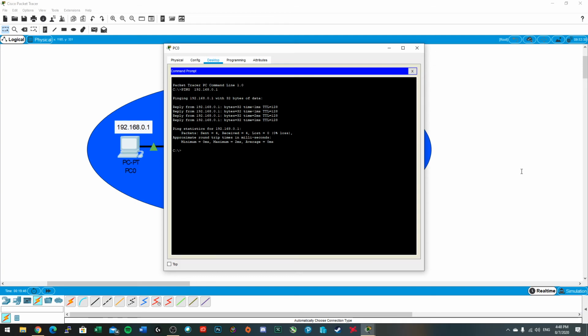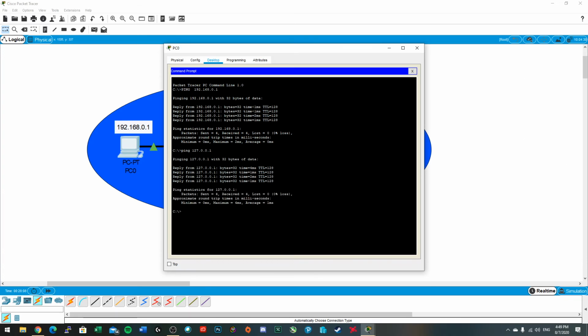Every time someone pings the 127.0.0.1 address, you know that this address represents the device itself. Okay, so I'm just going to try to ping 127.0.0.1. As you guys can see, we also have connectivity.